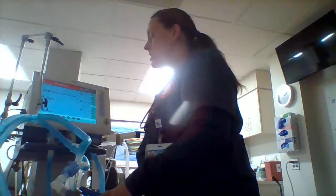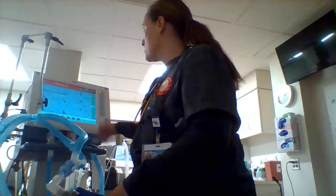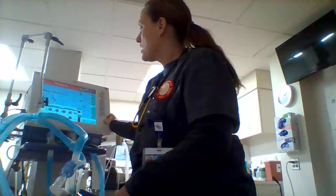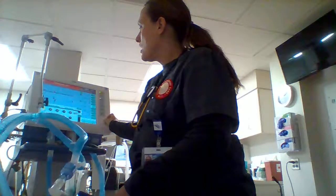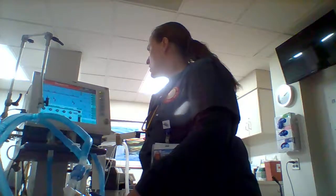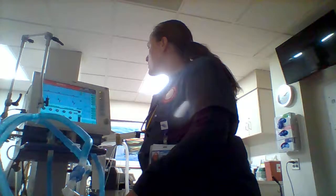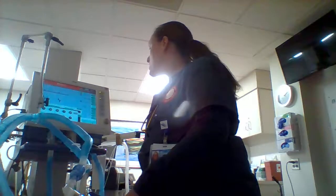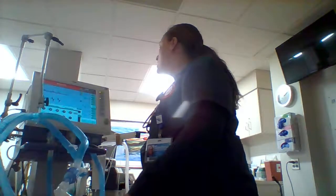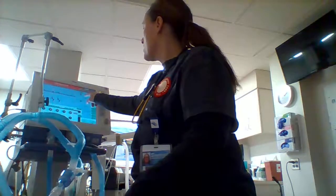It's showing some spontaneous breaths even though I'm not doing anything — we'll double-check our ET tube and make sure there are no leaks. Write down all the pertinent information and readings off the screen. Mean airway pressure is 6 — not bad. Resistance is around 8, compliance is 33. Tidal volume showing 306, that'll work. High alarm is 550 and high peak pressure is 40.